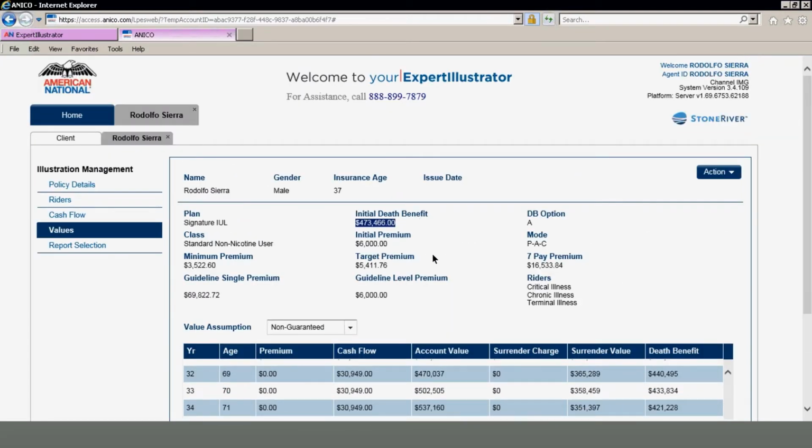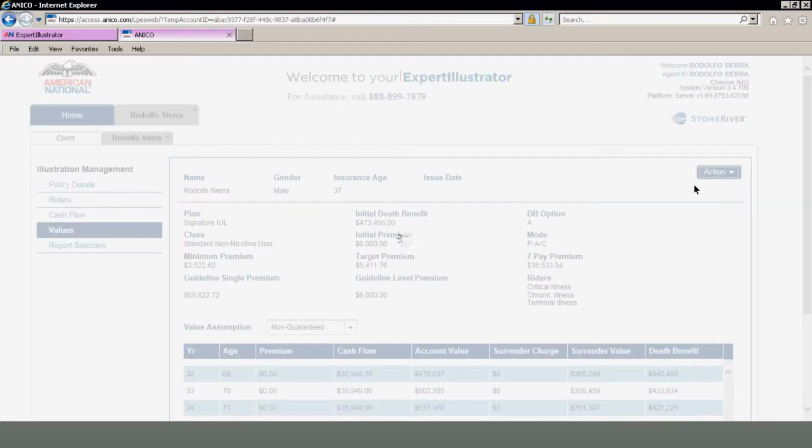Now, if you want to see the actual illustration itself, remember, what we're looking at here is only for agent view only. So to actually see what you'll present to the client, you're looking at clicking on the action button on the far right, and this is where you preview the illustration. This will actually give us the full illustration to look at.